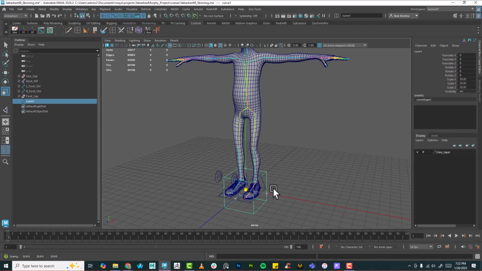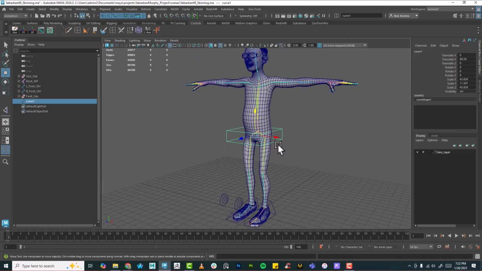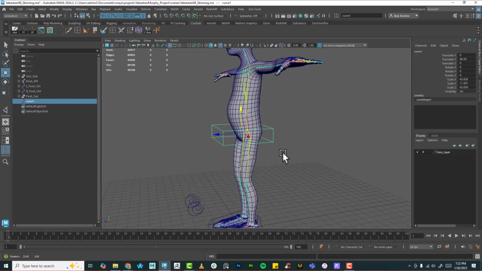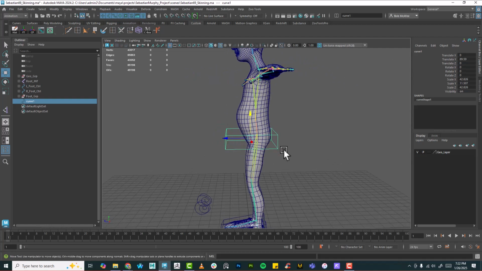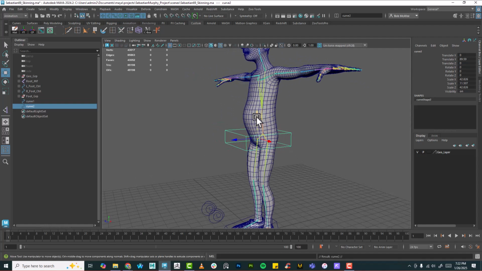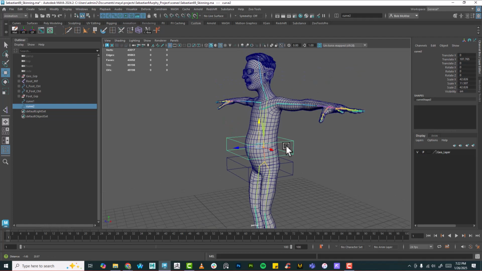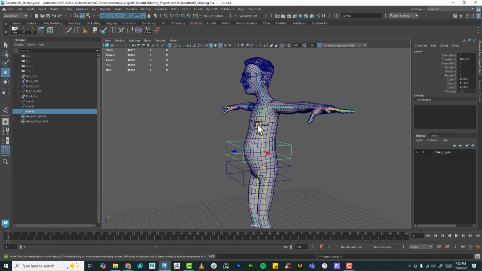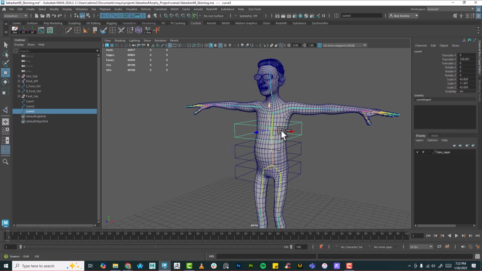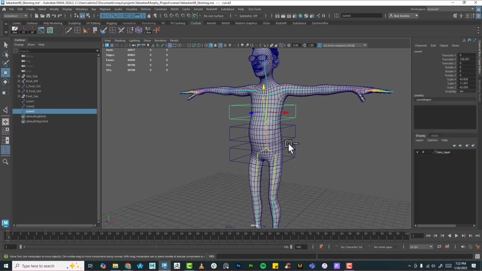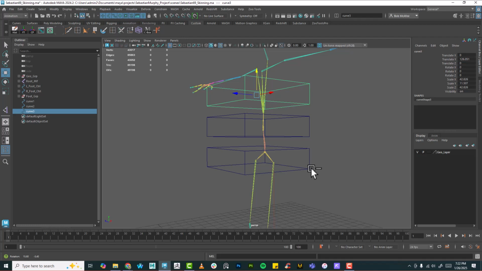Let's make this bigger, and we'll scale it flat. I'll put this up here. Okay, so we've got our first one again. I'm going to make a duplicate. Boop. So I have a midsection one. I'll make another one. Have this right here. And let's just hide those things for a second.